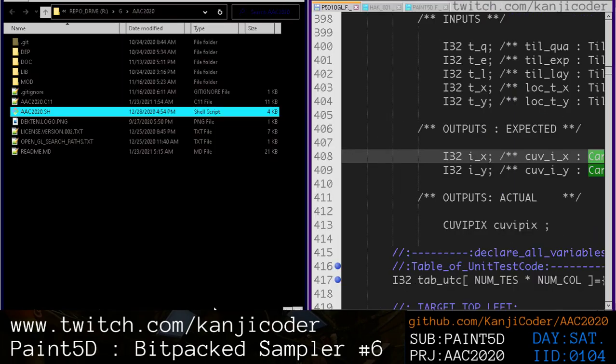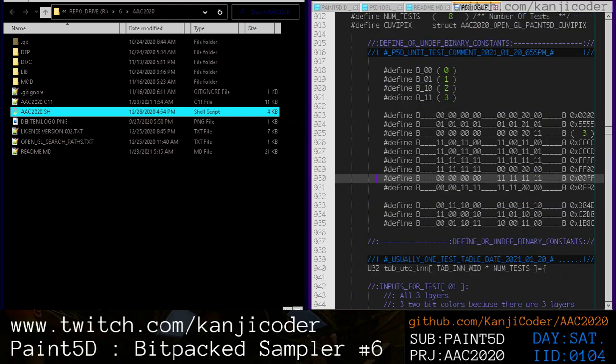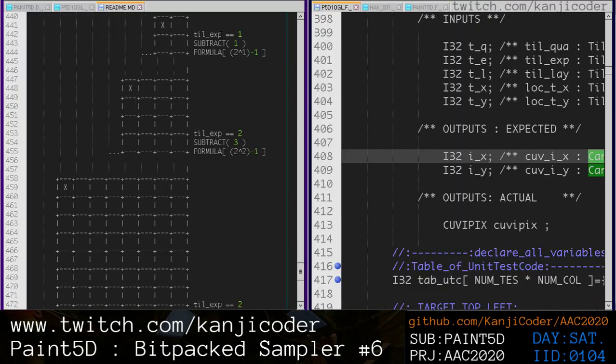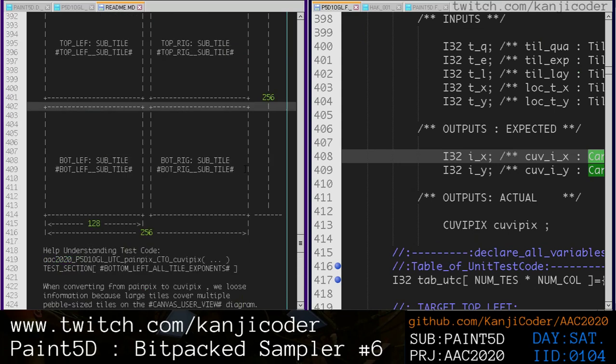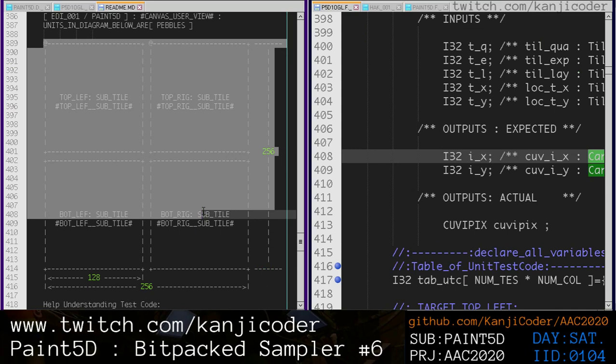So what we're doing, if we look at the diagram, let's close that and go over here for a second. I put some diagrams in the README. The canvas user view is kind of like what the user sees, but not exactly.